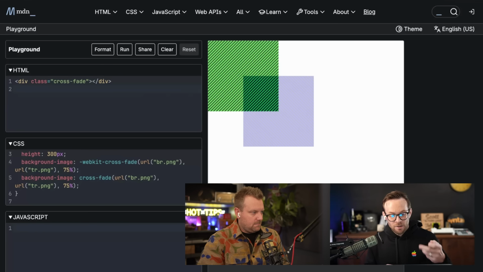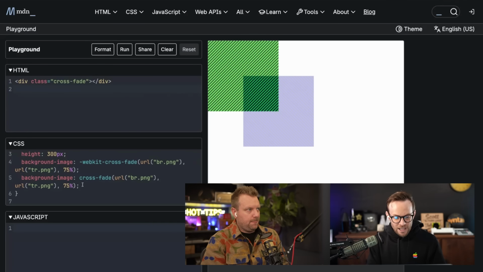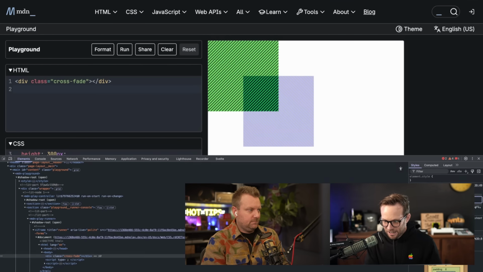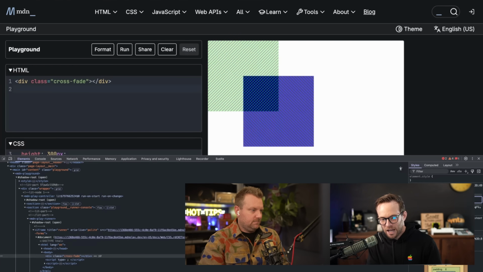You'd say background image crossfade, and then you accept two images, two URL functions, and then a percentage between them. So basically, this would save you from having to have multiple divs stacked on top of each other with different background images, and you could blend them. It's actually pretty neat, and you can play with the percentage between them, and it really is just fading one in and fading one out.